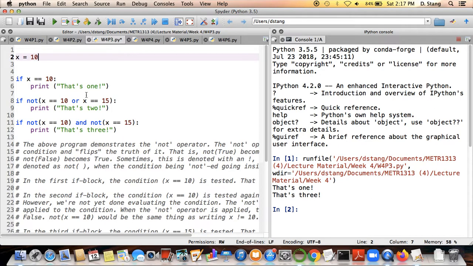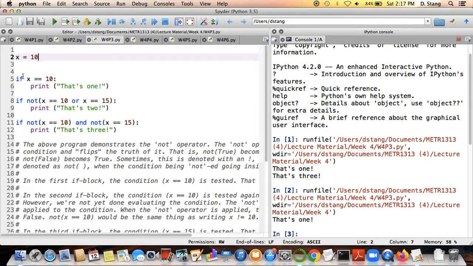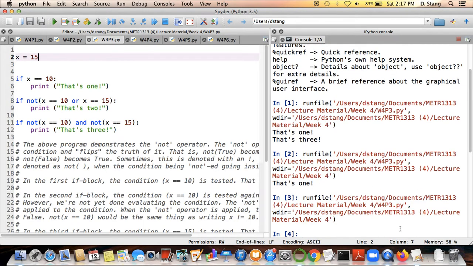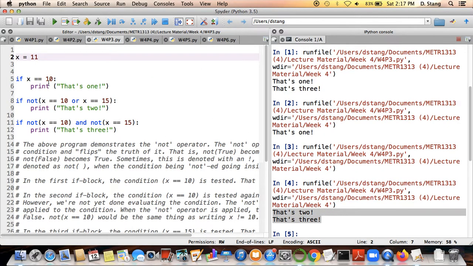And if we want to actually see what this looks like when we go to run this, let's start changing this value of x around. So here I'll say x equals 15, and this time I get no output because this condition up here failed. But now I'll try x equals 11. And now you'll see I actually get the same exact result here. This entire condition in the if statement ended up being true, and this entire condition in the if statement also ended up being true.